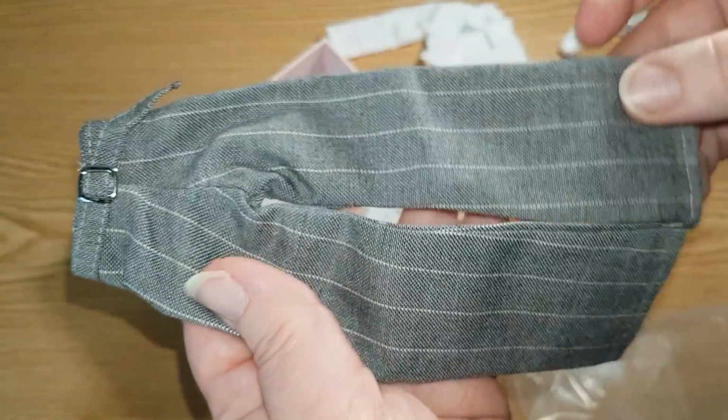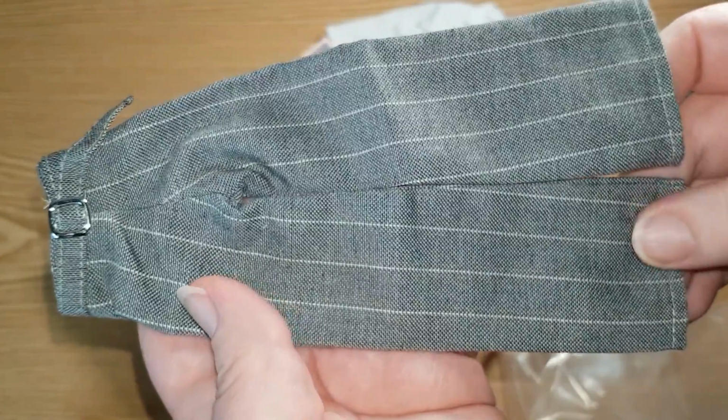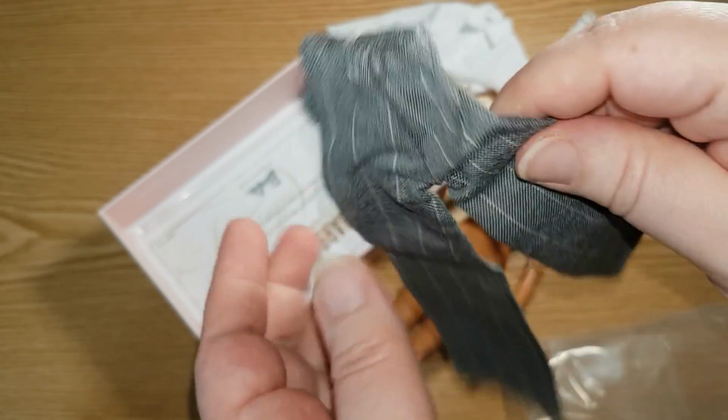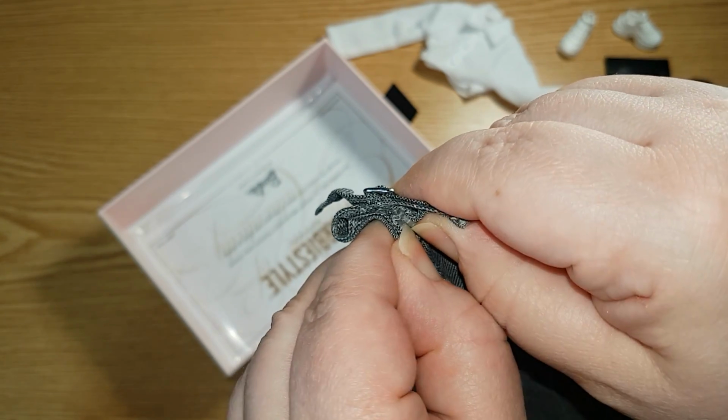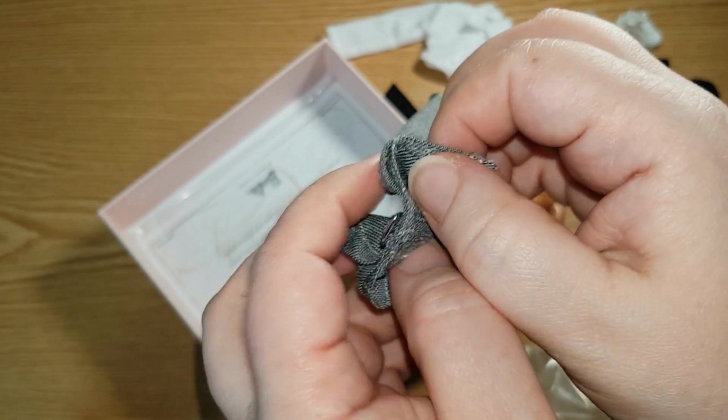The pants are made out of a very high quality material. It has a very pleasant touch. It feels a bit like wool, and I would say it feels simply like a mini or thin version of suit material in general. Very cool item.